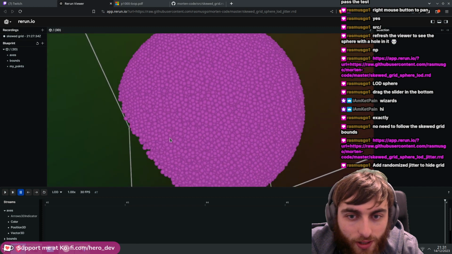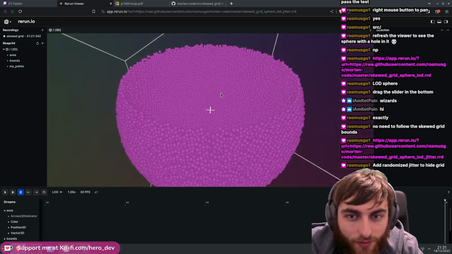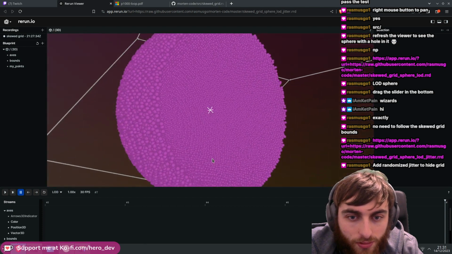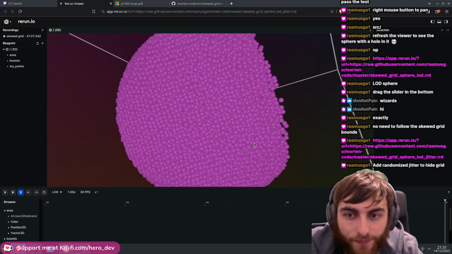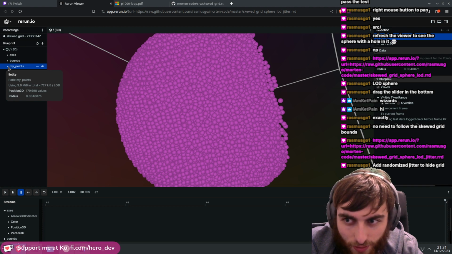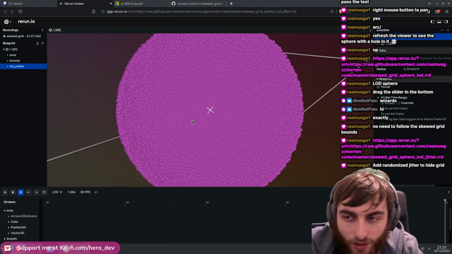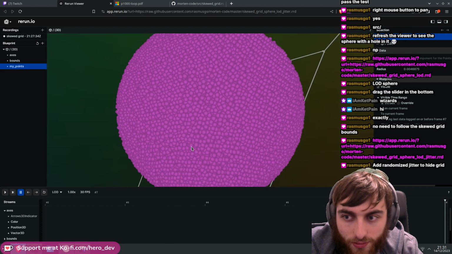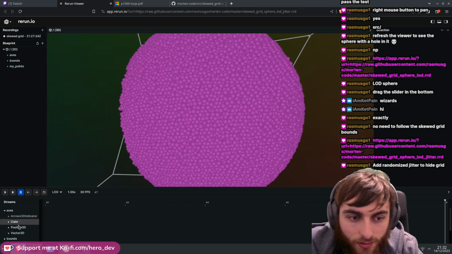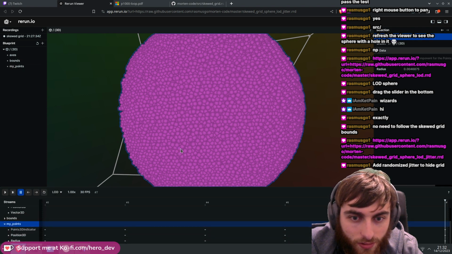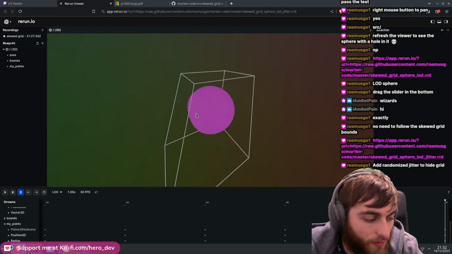See, if we could do occlusion culling and it pays off doing this method, that'd be cool. Pretty dope. It's interesting. This is running in a web browser. It's got 180,000 spheres. Yeah, nice.